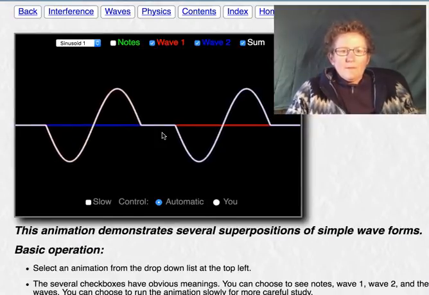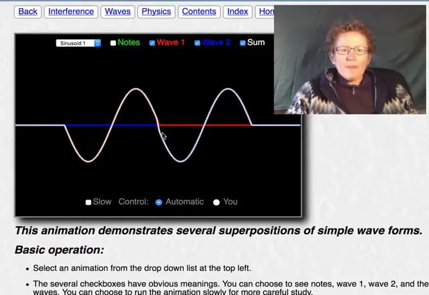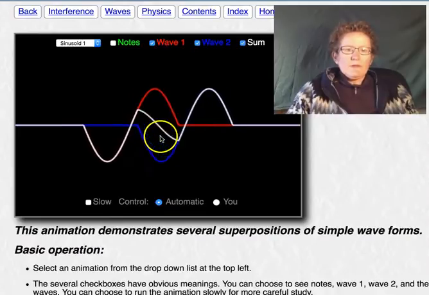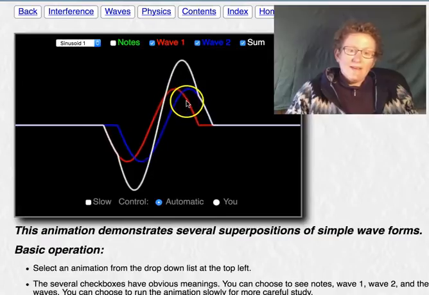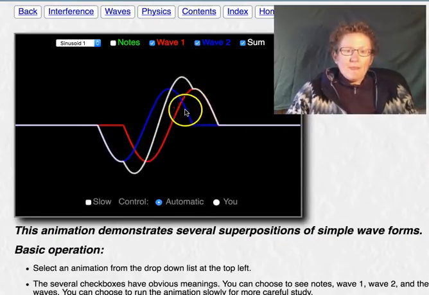As they pass through each other again, you can see wave 1 is low and wave 2 is low and wave 1 is high. Now they're both high and they're adding.